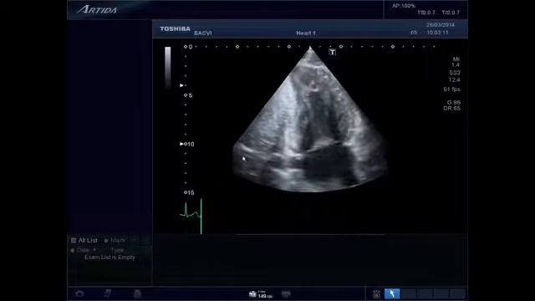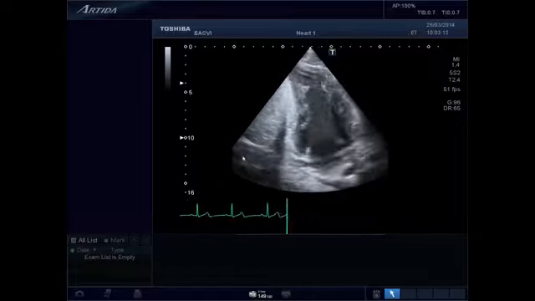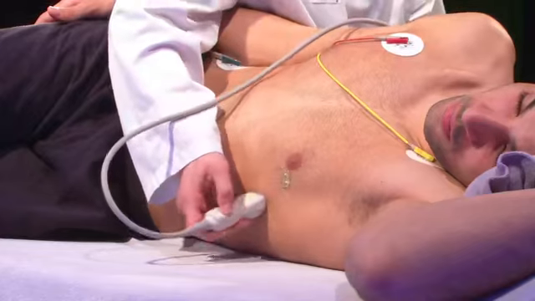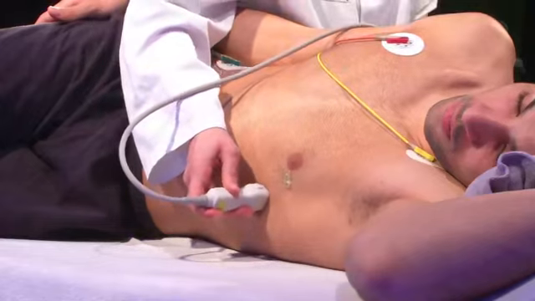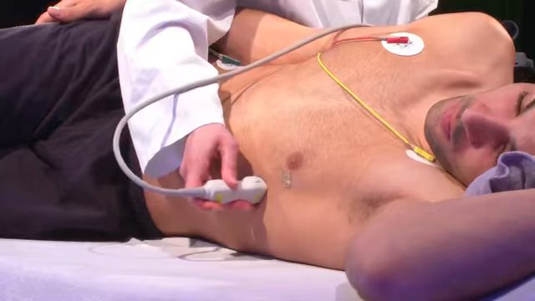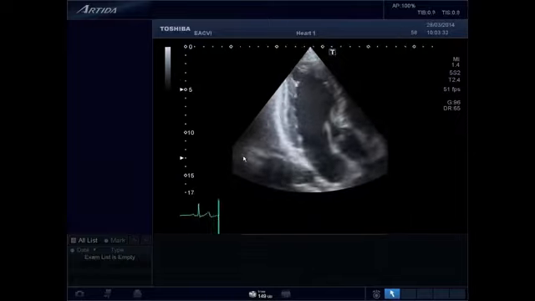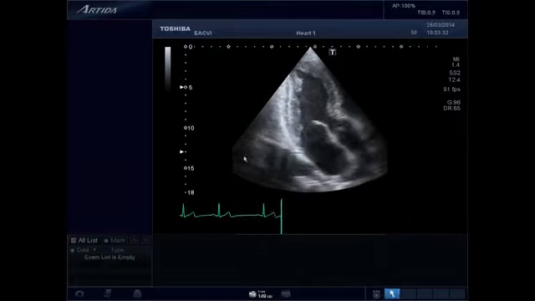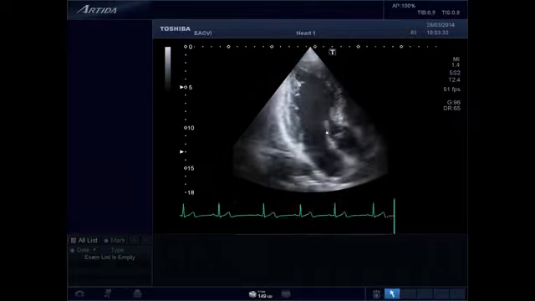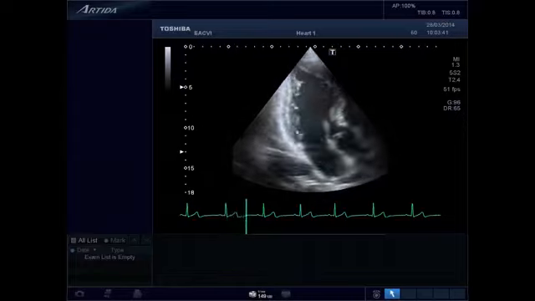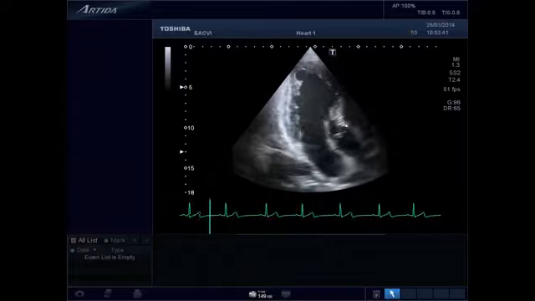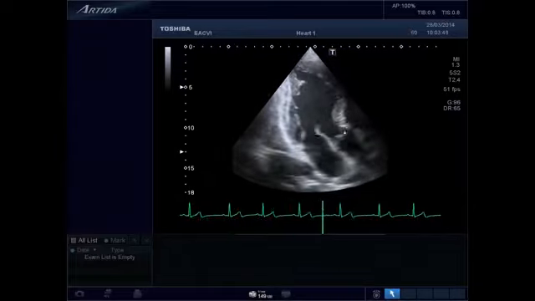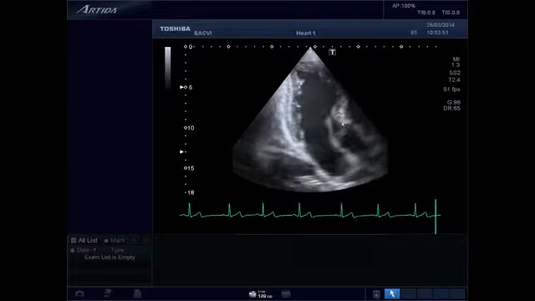So next, I will try to obtain an apical 3-chamber view, and for that, I will turn my probe with the marker that will be in the direction of the right shoulder. I will move just a little bit in order to center the left ventricle, and here I can see the left atrium here, the anterior mitral leaflet, the posterior mitral leaflet. I can see here the aortic valve with the anterior cusp and the posterior cusp, the right cusp, sorry.